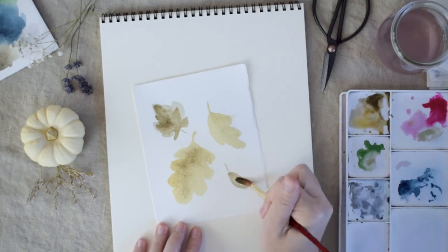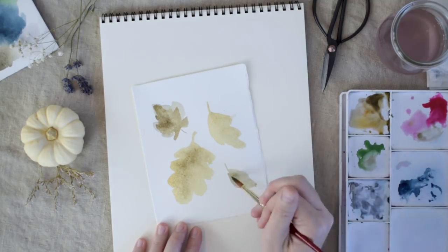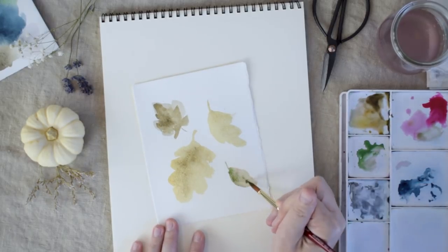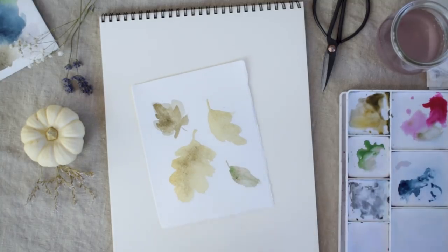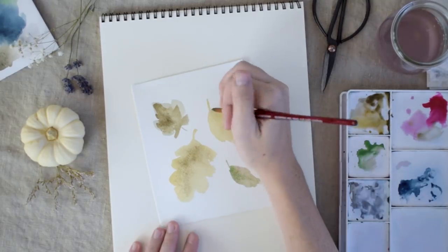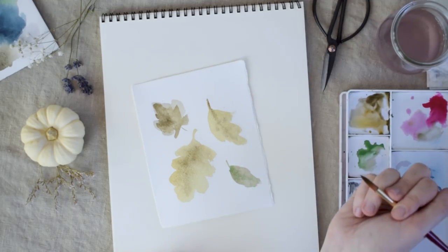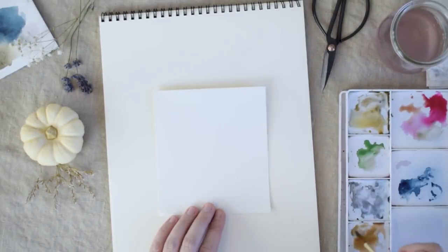I tend to overpaint, and as I always say in these videos — everything looks great and then I see myself keep going, so that's the benefit of video recording! For this last leaf I'm blending red and green. I love that mossy, greeny-brown that the blend of those opposite colors on the color wheel achieves — it's like a dead fall green. Just having a little fun mixing my paints with these loose leaves.